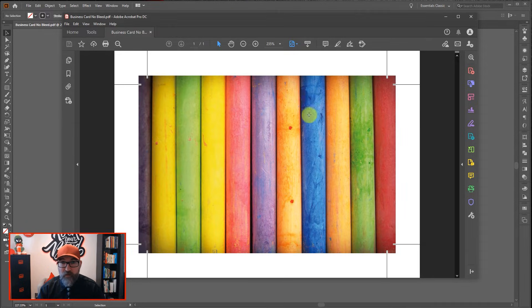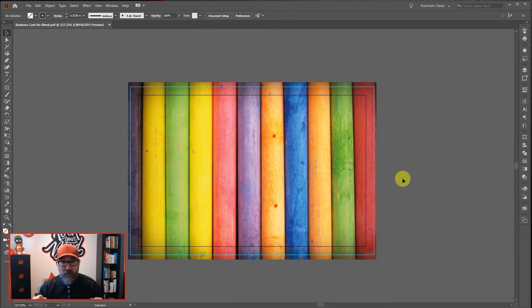Let's open up that PDF and see what it's done. You can see we have our trim marks showing where the printer is going to cut the paper, and how our image goes past the trim marks, meaning we will get no white edges even if there is a slip of one to two millimeters — we're always going to have the image right to the edge. So that's how we can do it by having the artboard at the size we need the print to be cut, then creating a shape and turning that to guides, which shows us how much bleed we need to apply to our image or artwork.